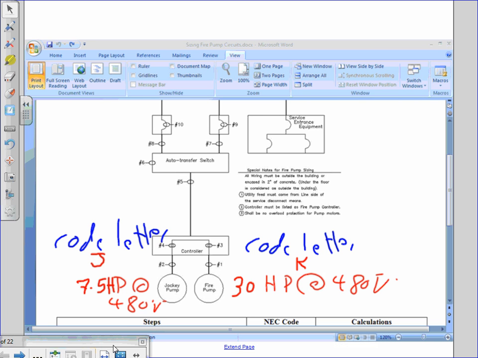All right. The test, guys, on Monday will have two problems only. One will be a fire pump that could have either a transformer or no transformer. And the other one will be an adjustable circuit breaker. Cool? So I'm going to go over the fire pump, two examples, one with a transformer and one without a transformer.